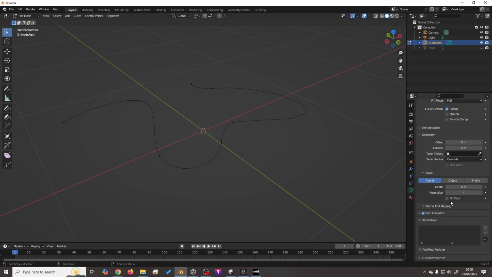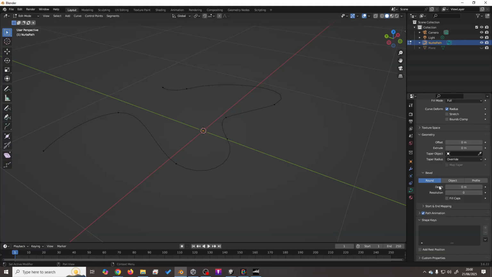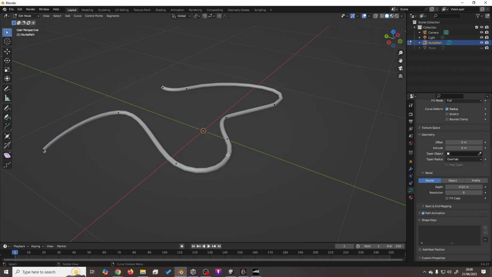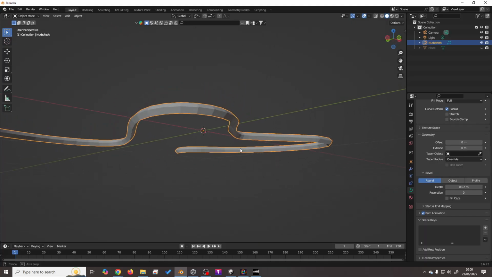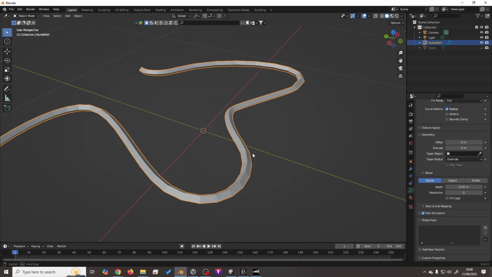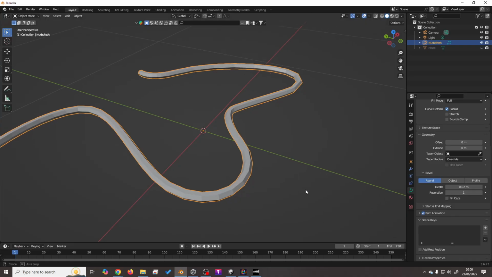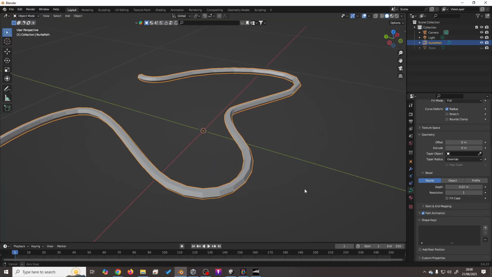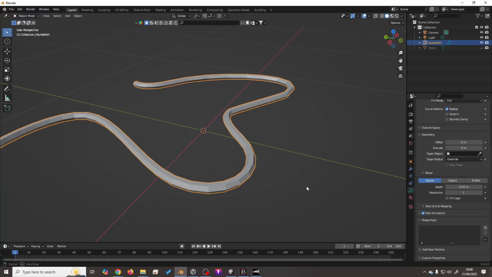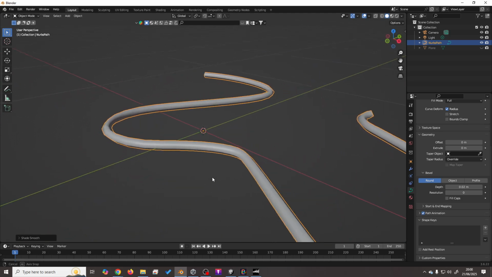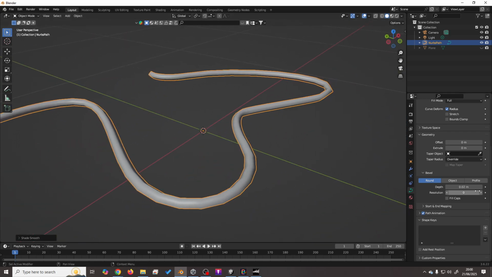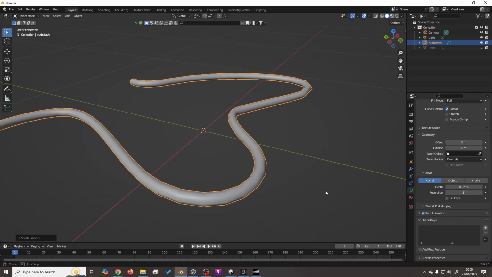And then under geometry, again, crank your resolution right down. When you start increasing the depth on the bevel, you'll see, if I change this to shade flat, that it's got 4 sides. It's like an extruded cube. And the more you increase this, the more sides you get. I normally don't go any higher than 6 for most things. I try and keep it as low as possible. And to be honest, 4 you can get away with, because by the time you've smoothed the shading, you can't really tell anyway. But if you want it to be just that bit more accurate, just turn it up 1 or 2.